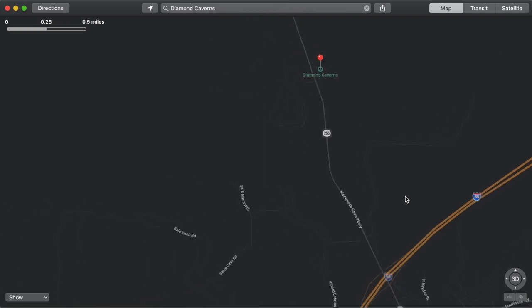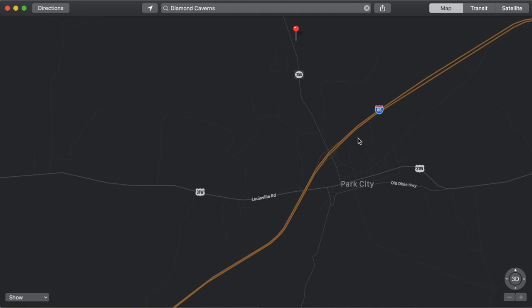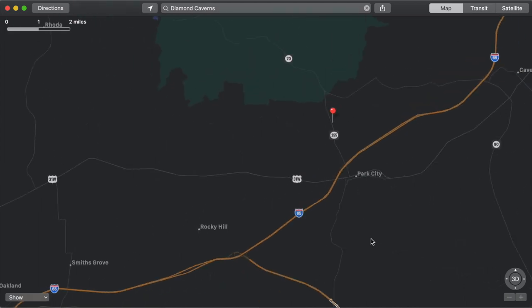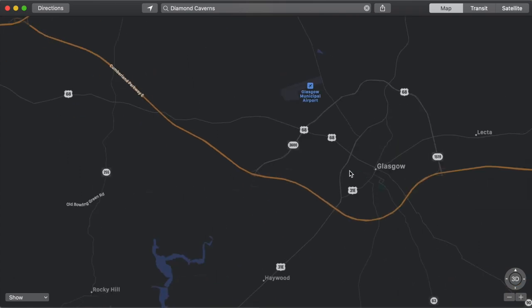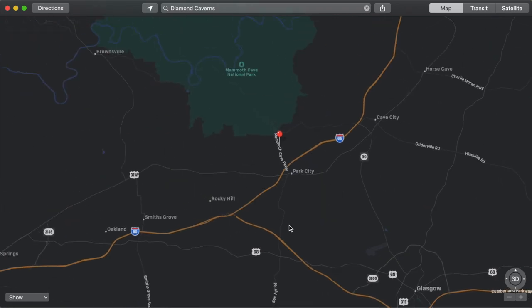You're going to find most of what you're looking for in this area. There's like a dollar general store and some extracurricular activities for you and the kids. But if you're wanting anything major — like Walmart or something like that — you're going to have to drive out to Glasgow, which is about a 15 to 20 minute drive depending on which road you take. In Glasgow you'll be able to find just about everything you're looking for, including Walmart, Target, and stuff like that.